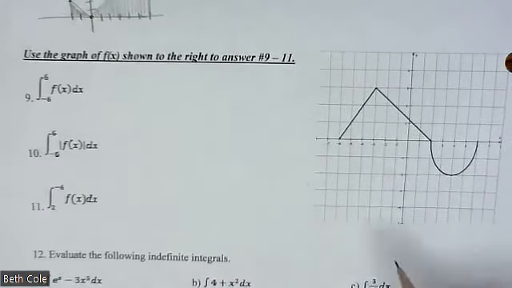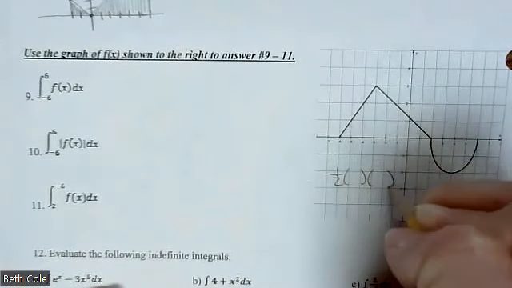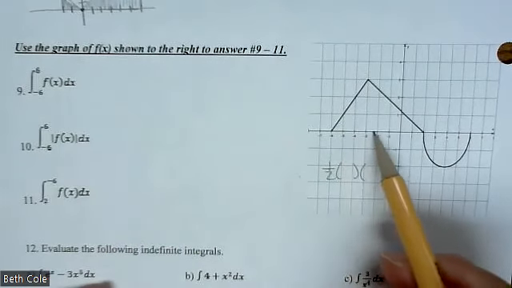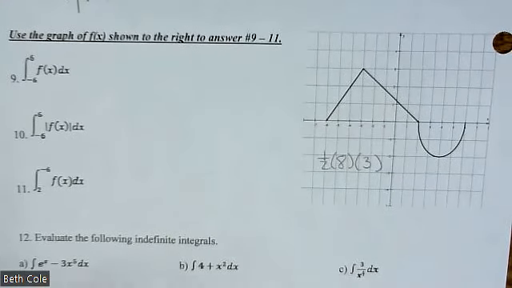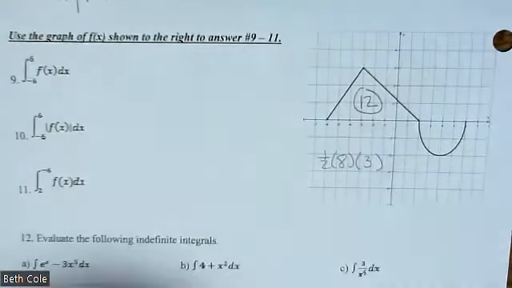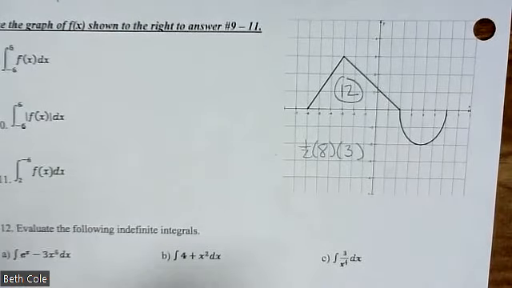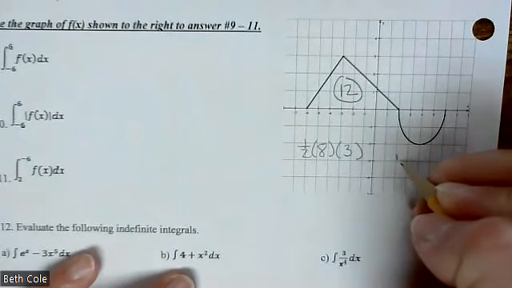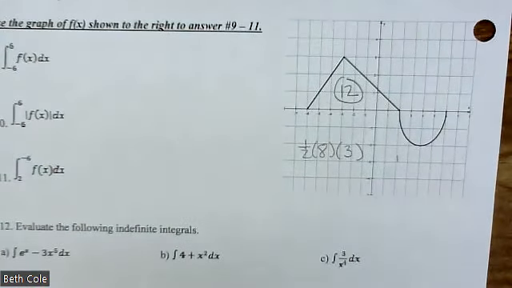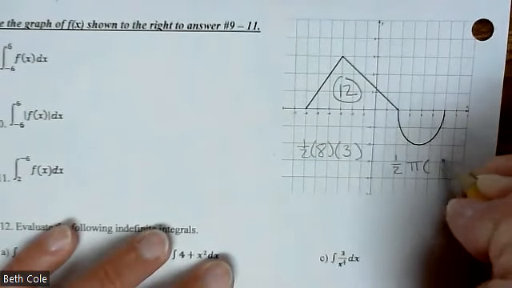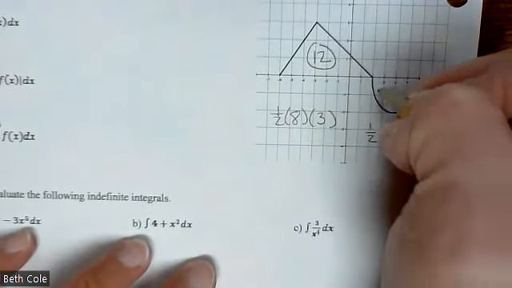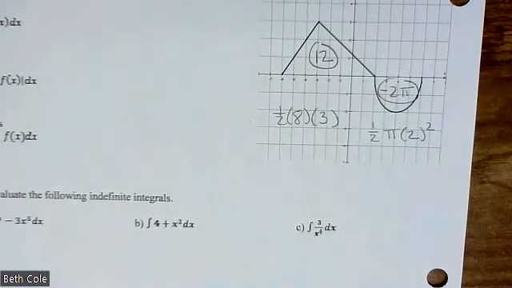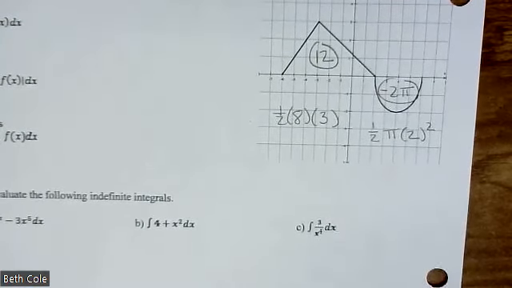All right. Down here, you're given the graph. So let's do the area of this first triangle. 1/2 base times height. What is the base for that one? 8. And then the height is 3. Now, I would actually work that out. Half of 8, 4 times 3, 12. Now, this is a semicircle. How would you do that area? We will need a radius in there. How do you do a whole circle? πr². So this would be 1/2 πr². And the radius is 2. So 2 squared is 4. Half of that is 2. Now, it's actually negative 2π. Why is that? It's below sea level. It's like an un-area. You want to think of it as accumulating area. And it is a de-accumulation.